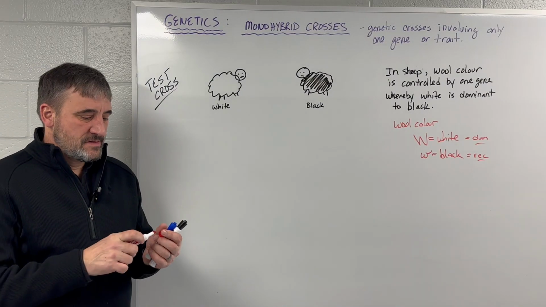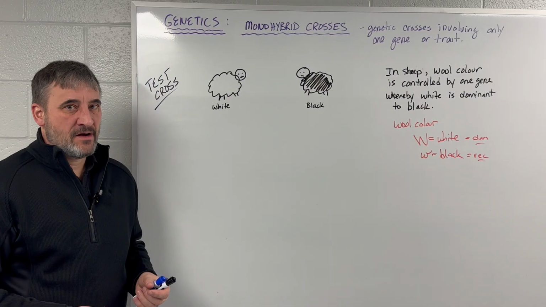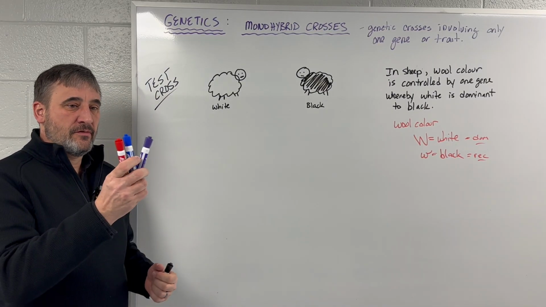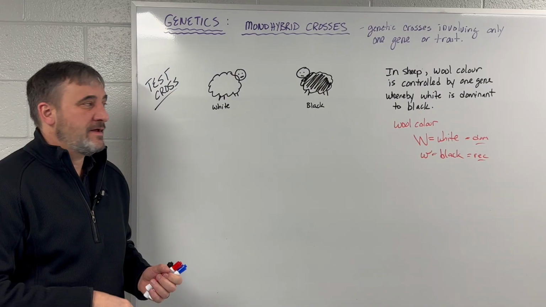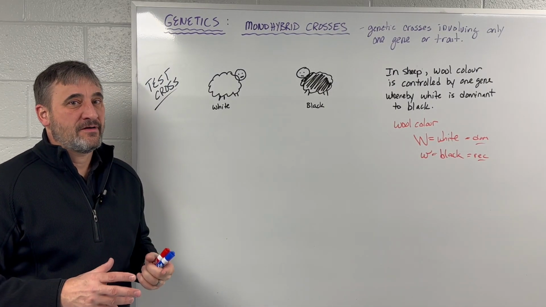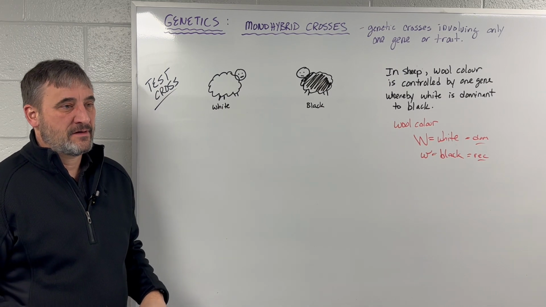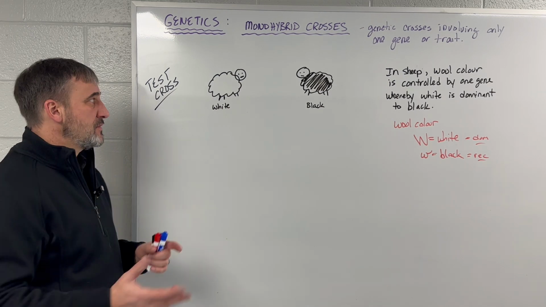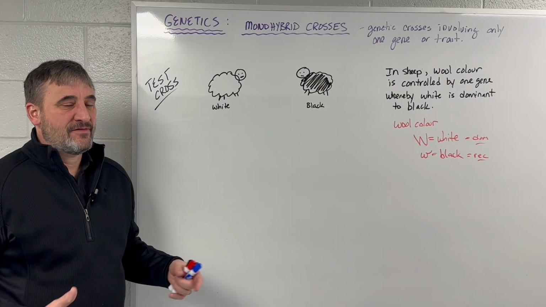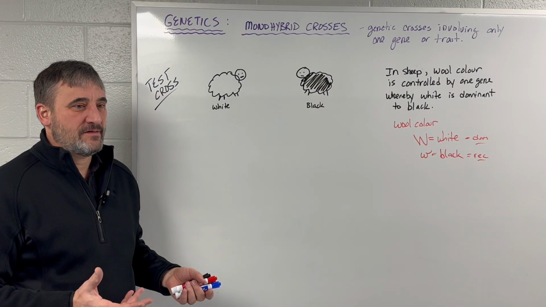If you're raising sheep, white wool is desirable because when you shear your sheep, you can color it blue or red or purple, right? If you shear a sheep that has black wool, it's very hard to dye that wool any color other than black. So farmers want to have all of their baby sheep every year come out white.